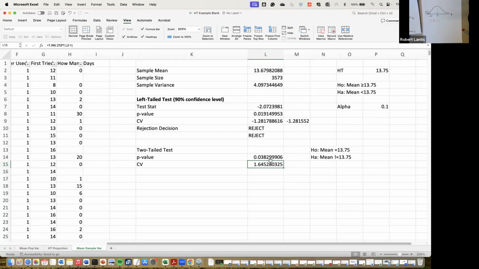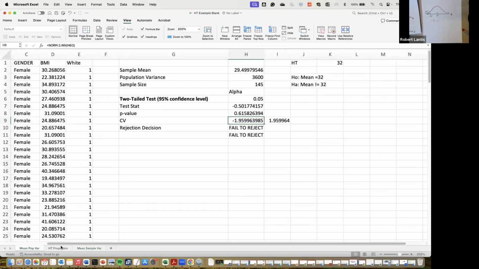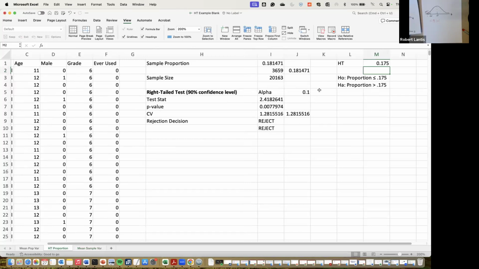This should cover everything that you need for the Excel homework number 4. This is one of each type of example of hypothesis testing that we talked about. Other than that, should be pretty good. I'll save this file and post it with all the work that we did. I might revert some of it back to, like, where was I here? I think I changed the proportion one. Oh no, I changed it back. I'll had 0.1, 0.0 when we were playing around with different values. I'll make sure everything lines up with where we ended. All right.